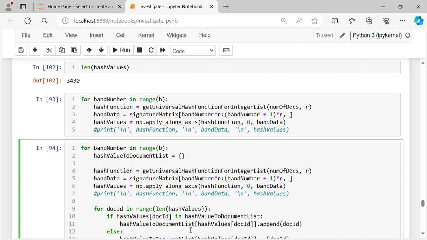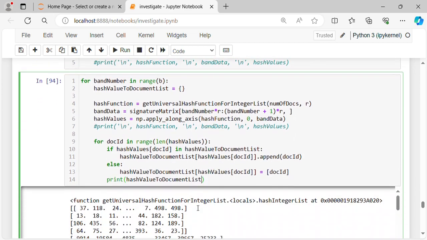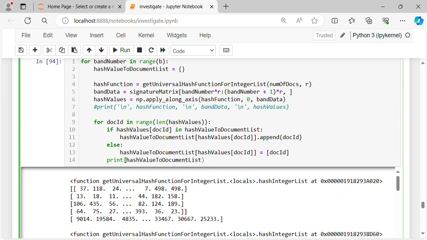So we will form an array, and in that position we will put in doc ID. Else, hash value to document list, that position of the hash values equal array doc ID. So let's print hash value to document list.